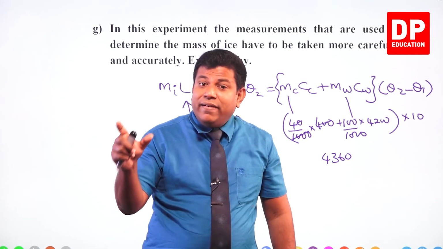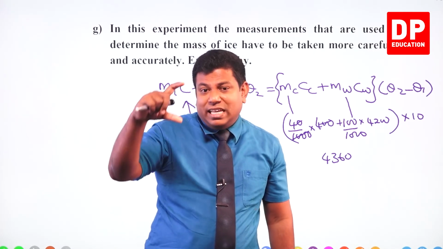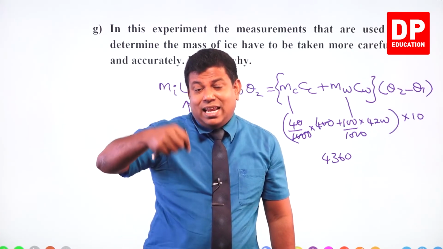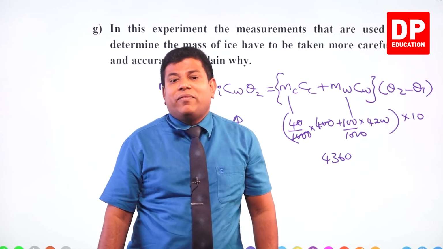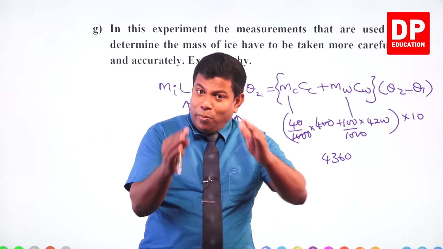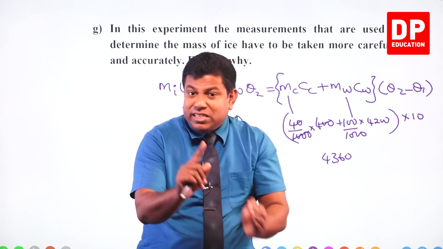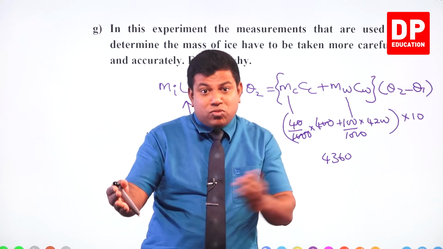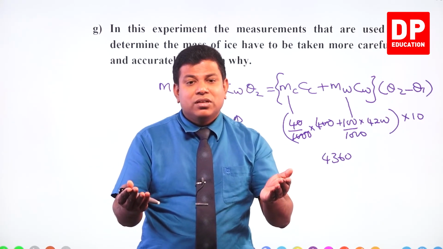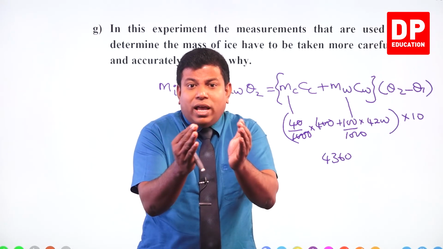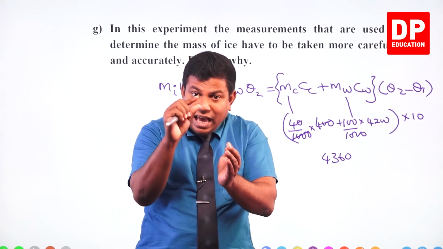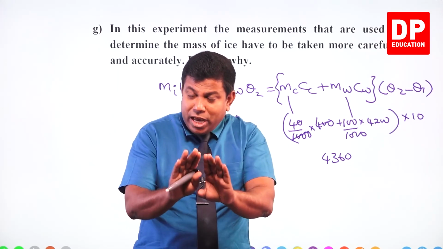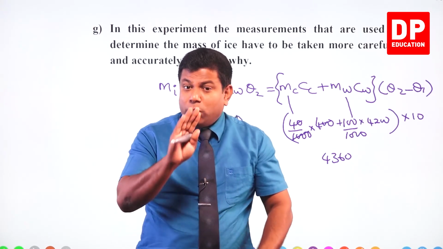I am measuring, let's say, a tea bag. Think about the small tea bag that we use to make tea, with the thread and all, it has like 2.5 grams of tea in it, right? In 2.5 grams of tea, I make a mistake of 1 gram. How big is that? It's almost half of it, right? So, when the measured quantity becomes smaller and smaller, the error percentage will be high. Therefore, you have to make sure you measure it carefully without making an error.